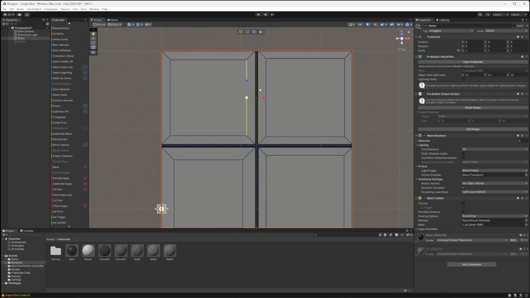And I'm just going to grab this edge with my move tool and just kind of wiggle it and snap it to an even amount. I could just eyeball that this is going to be correct. So, you know, obviously not.